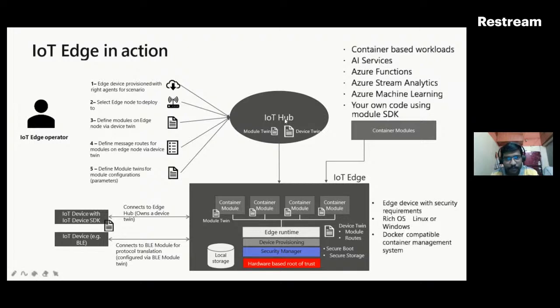Once this is done, the data is pushed into your IoT hub and then moved to containers using Docker. We convert this data into an image or something else and push it into a container. We can also use Azure services to create or preprocess your container modules.